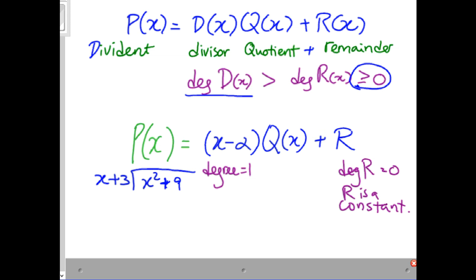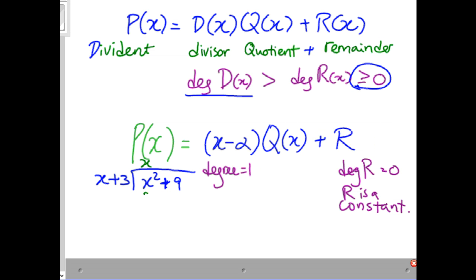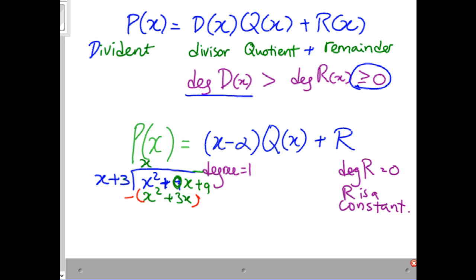So in order to figure this out, we can say, well, x times x gives me x squared. X times 3 gives me 3x, right? So here you can see that the 9 cannot be subtracted by 3x; in fact, there will be 0x plus 9, for example. For this particular method, you have to subtract the line below from the top one. X squared minus x squared is 0. 0 minus 3x is minus 3x, so minus 3x plus 9.